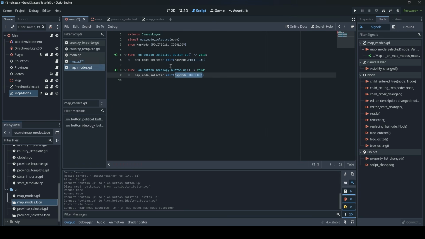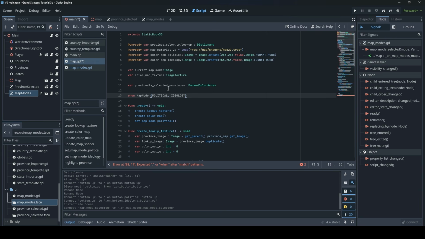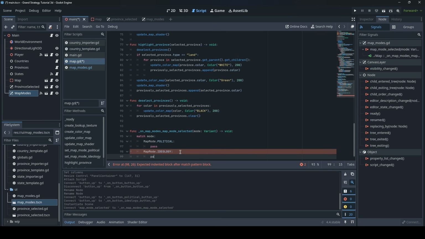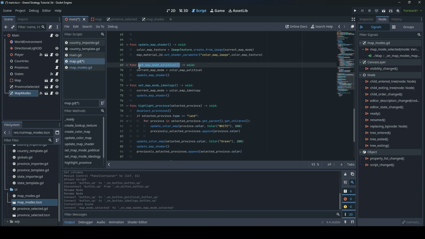Okay, let's copy over the enum. And replace the passes with our set map mode functions.